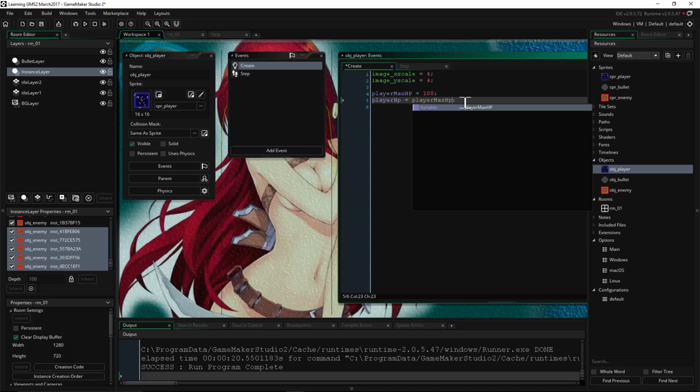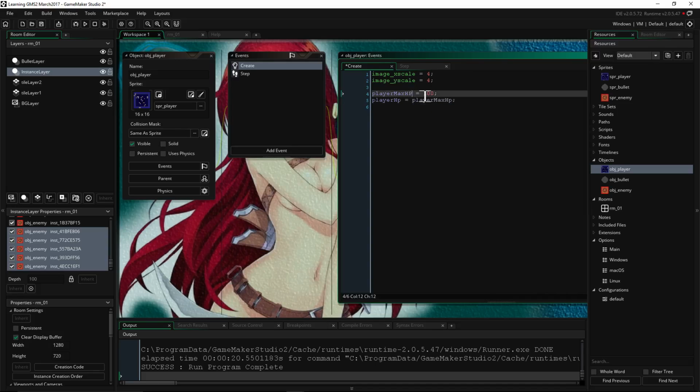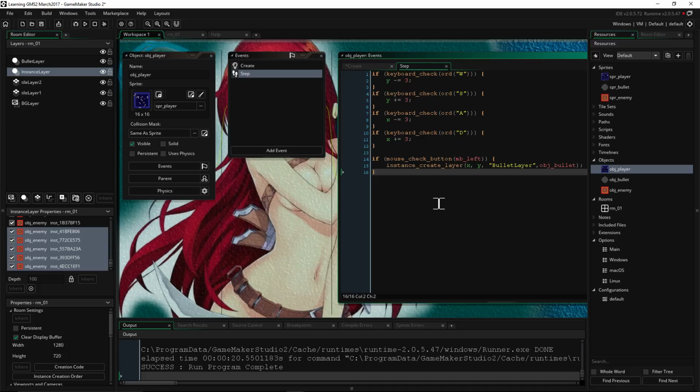max HP. Also, we should name them the same, just for camel case, just so that it's consistent. Because if we did a capital on one of them and not the other, it would say undefined, basically. It would crash. So we've got HP here now. So we need to reduce the player's HP. Also, we need to do a check. We'll do the same check on the player.